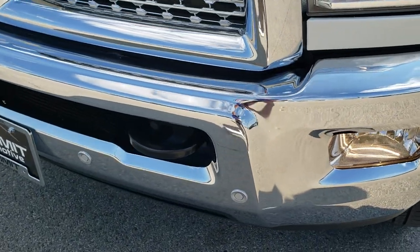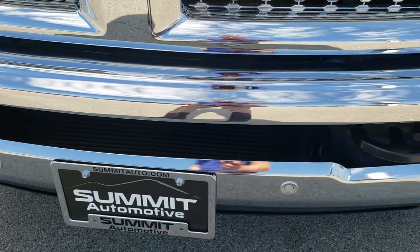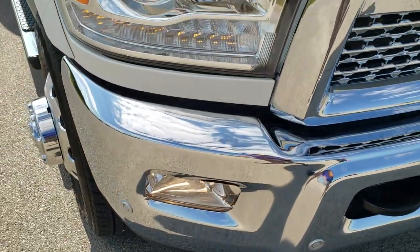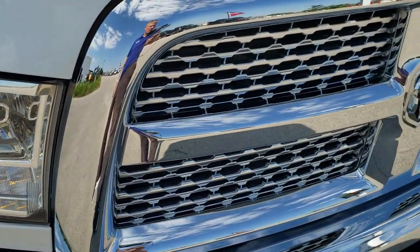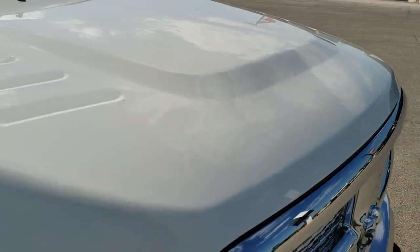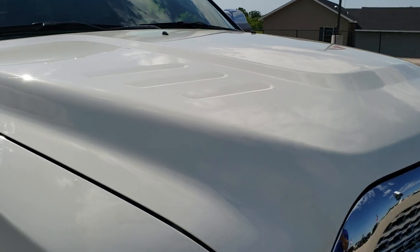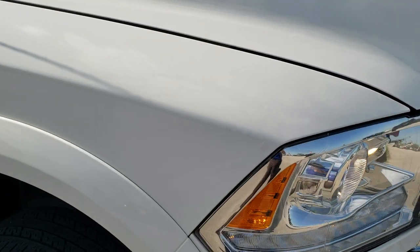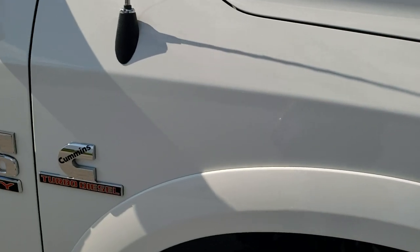You can see it has the front bumper parking sensors — no dents or dings on that front bumper, really nice condition. The grille is chrome-trimmed and in nice shape as well. I didn't see any dents or dings on the hood, and the passenger side front fender is in great condition as well, no dents or dings on there.